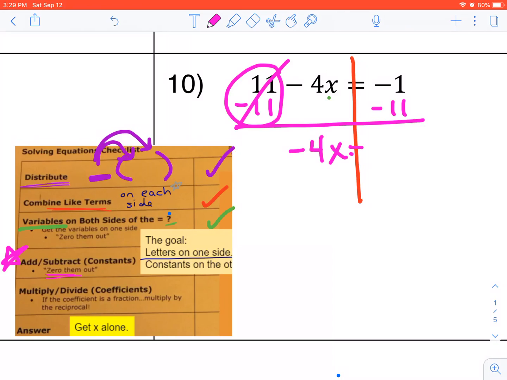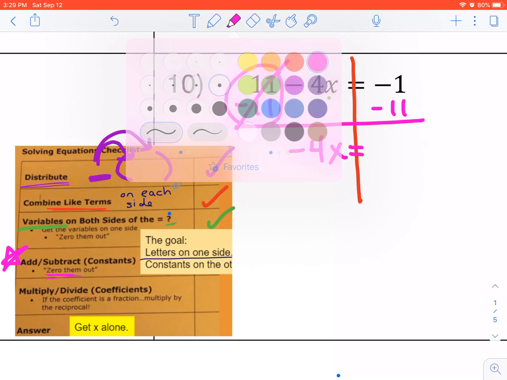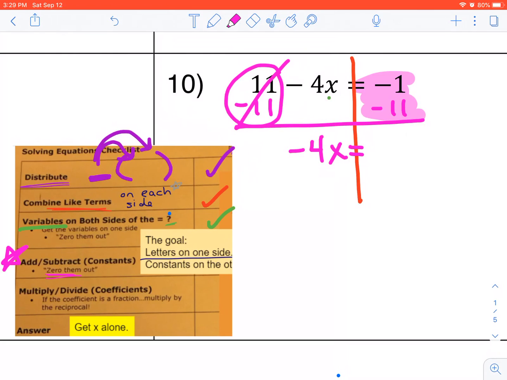And on the right-hand side of that equal sign, we have a negative 1 minus 11. You are welcome to get on your Desmos and type this in. Whenever you have the same signs, you are actually combining your numbers. So that's a 12, and they're both negative, so you keep your sign, which is a negative. You have negative 1 minus 11, you're at a negative 12. And you can think about an elevator. Going down one floor, going down 11 floors, where are you? You're at that negative 12. So we did our constants.